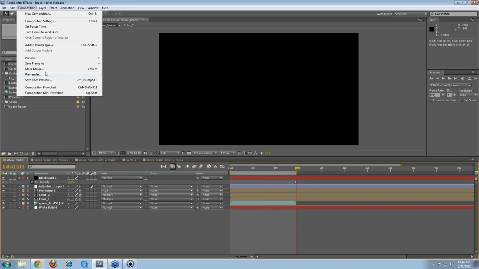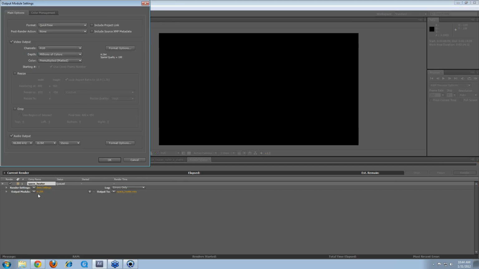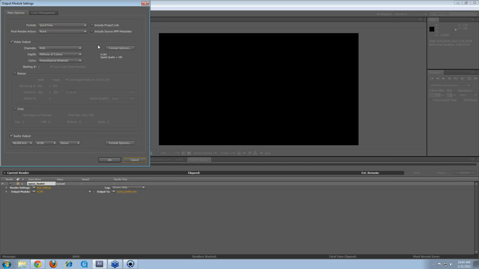So if you go to Composition, Make Movie, what this will allow you to do is output your animations into different formats. So what you would do is click here on this option. Right where it says Output Module, it'll have a preset. And you could select your format. So if you wanted to do QuickTime, FLV, if you're trying to bring something over into Flash, you could output JPEG sequences. You could do MPEG-4, Windows Media. If you wanted to just output the audio, you could do WAV. Generally, I work with QuickTime and I output to H.264, which is a decent form of compression.